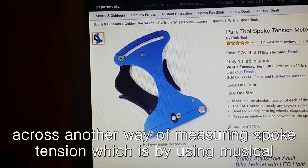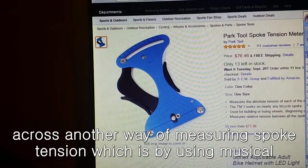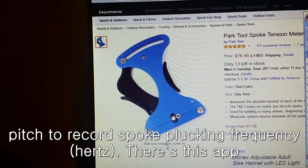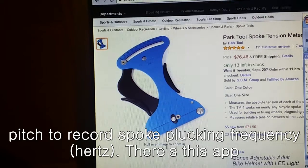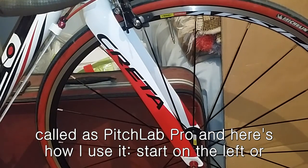I've come across another way of measuring spoke tension, which is by using musical pitch to record a spoke's plucking frequency. There is an app called Pitch Lab Pro, and here's how I use it.